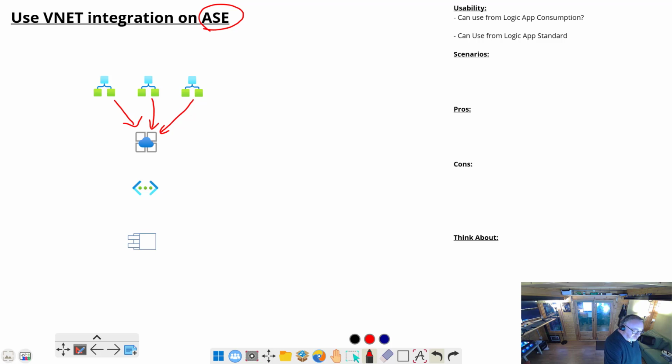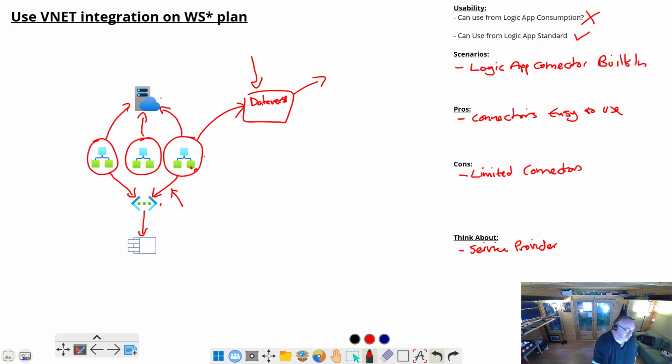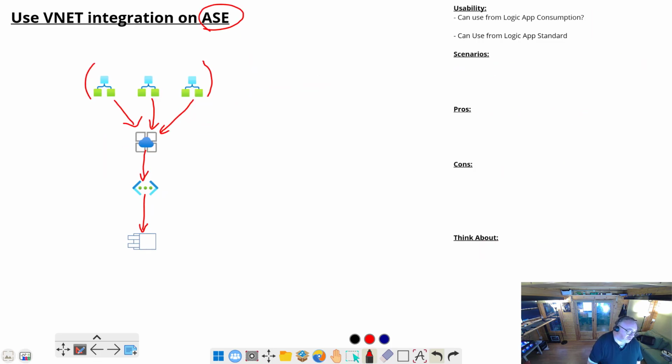And the key difference is that we connect the app service environment to the network, and that gives it line of sight to this component. So all of these apps here, by nature of being on the app service plan, have line of sight to that component. So that really is the difference: you set the networking up once, versus here you would set it up on every single app. Now this one, every app gets network integration, even if you want it or not, just by being on the plan. So there's a subtle difference there.